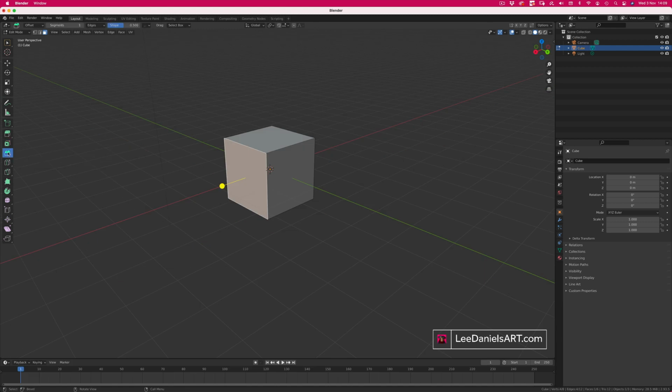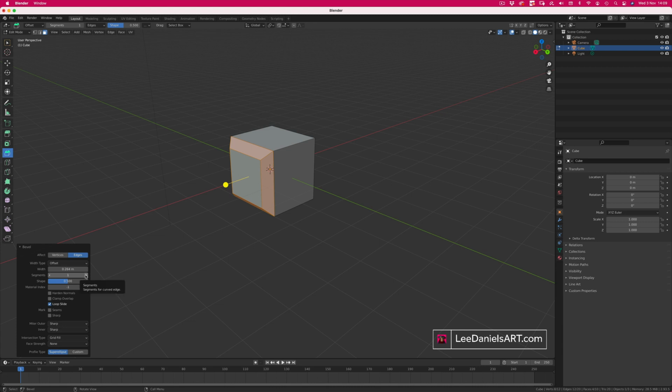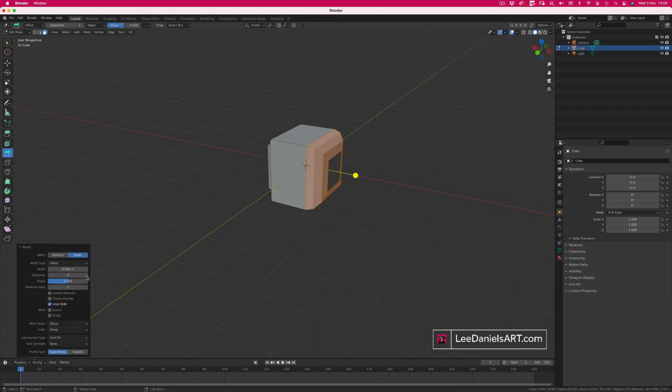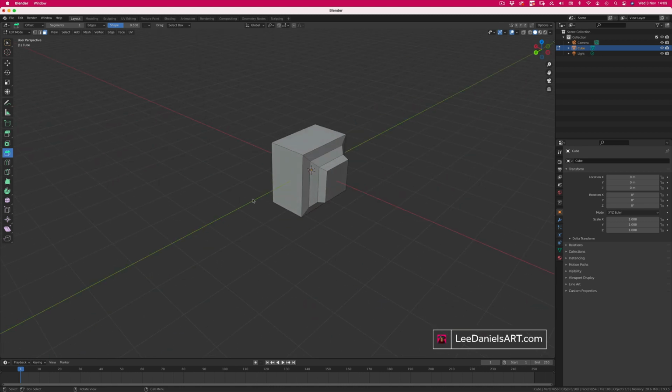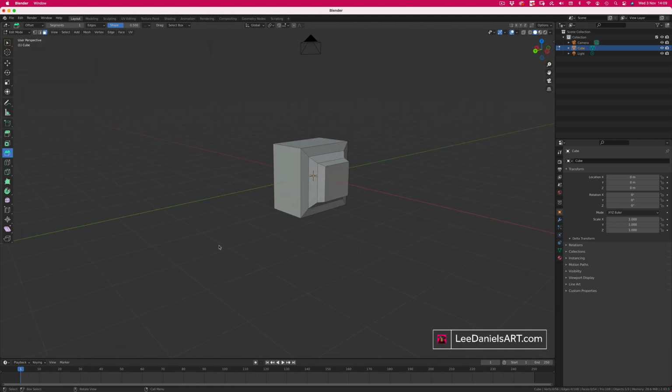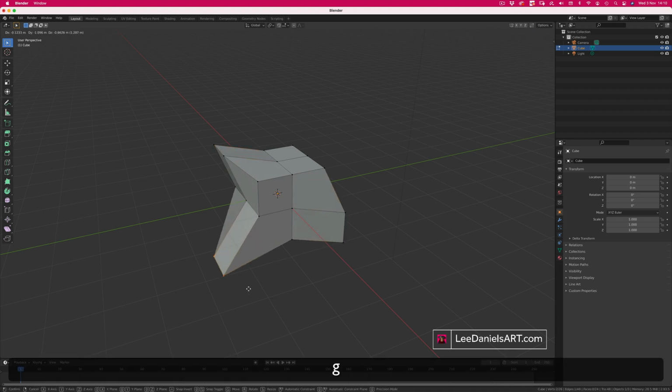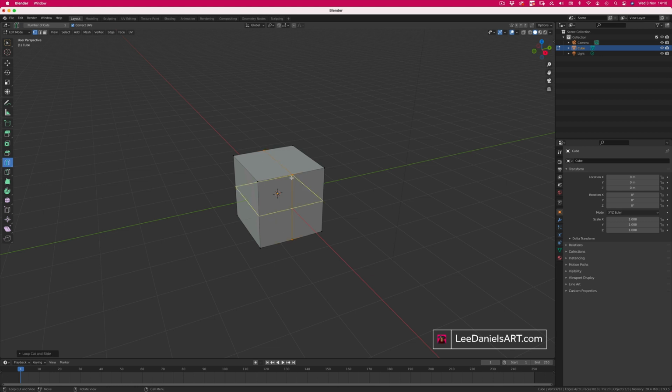Bevel allows you to add a beveled edge to any selected face or edge. For additional options on any tool, you can open up this dialog box below. For the bevel, you can increase the segments and adjust the shape to make customized rounded corners. And finally, loop cut allows you to split a loop of faces by inserting a loop of edges. And you can do this by hovering over any edge and clicking the mouse button. You can also increase the number of loop cuts using the dialog box below.